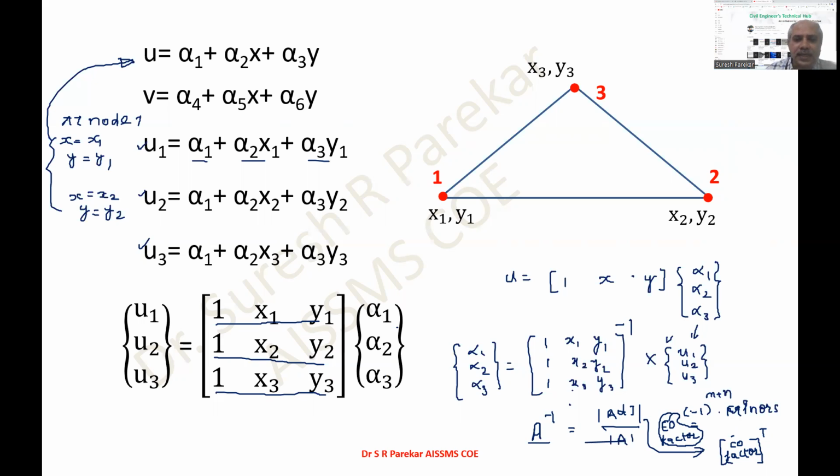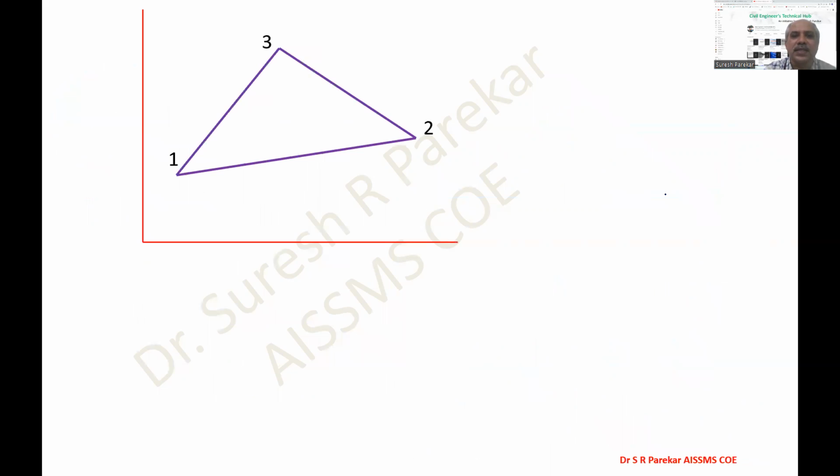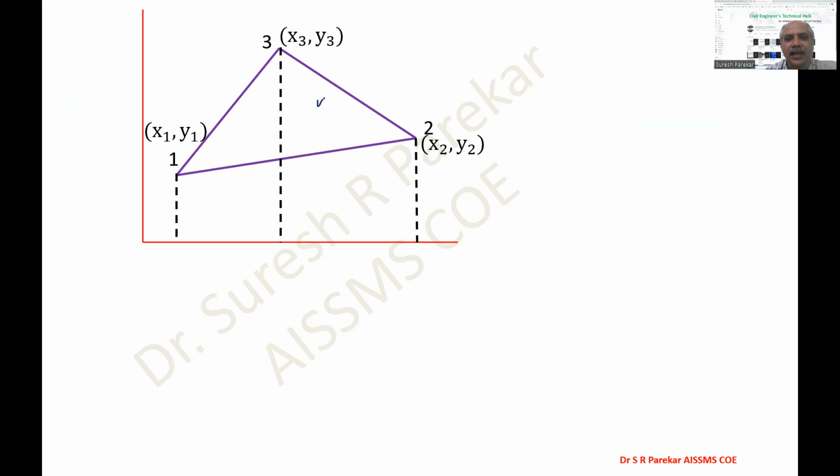So now we are interested to find the determinant first of this, and for this determinant, we are going to use the area of this triangle. So we have one derivation. I will go a little bit fast. Let us consider this same triangle, and we have these as the coordinates. Now we are interested to find the area of the triangle, and we are going to relate that area of the triangle with the determinant value.